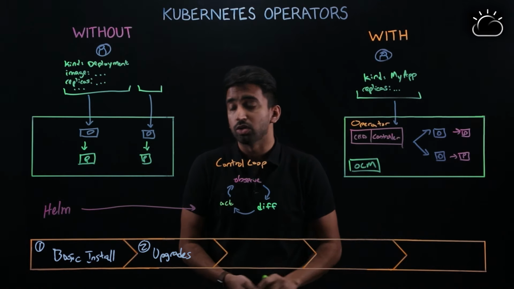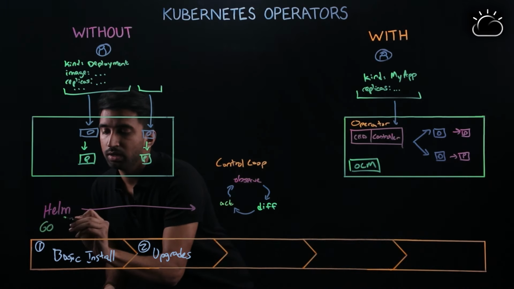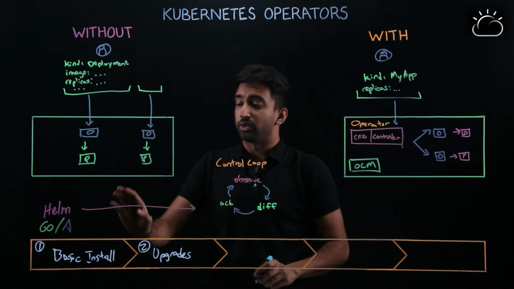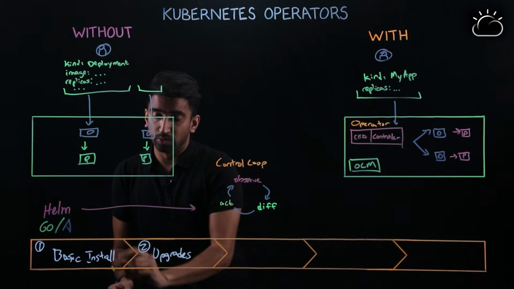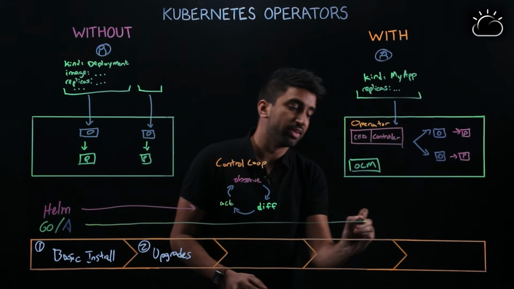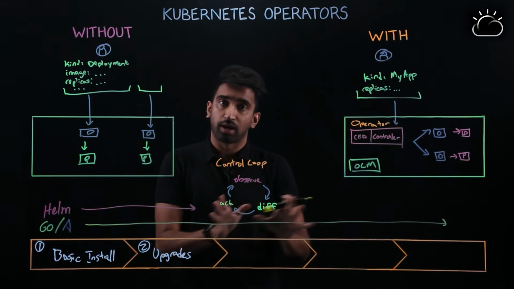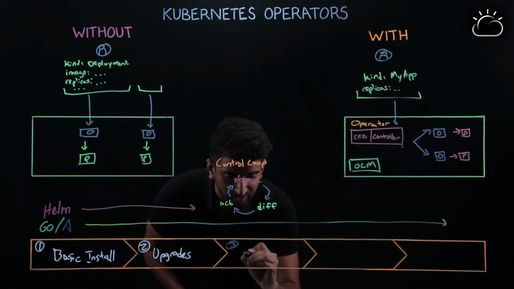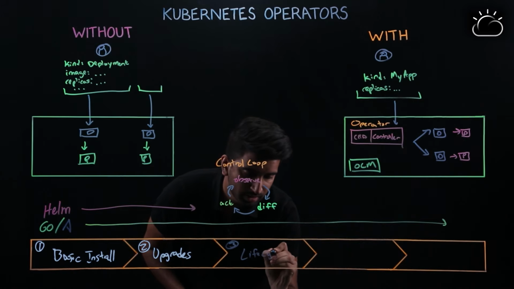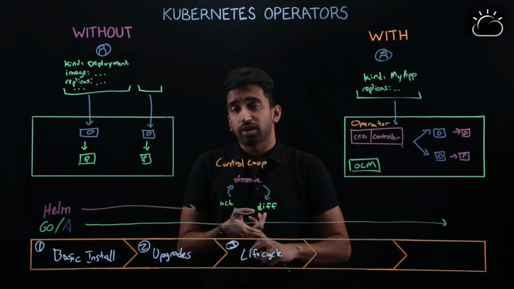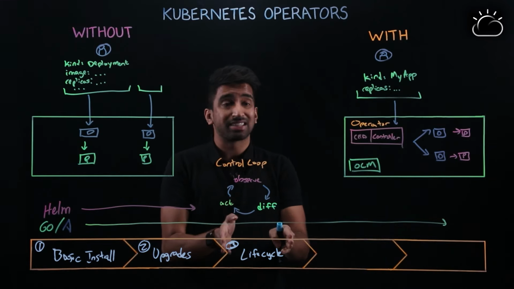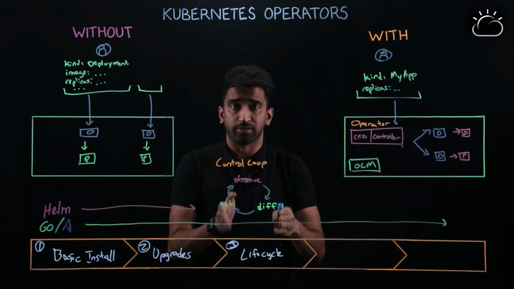For these, you're going to want to use either Go, or you can also use Ansible. Now, these will allow you to actually get to all 5 levels of maturity with operators. Let's quickly talk about what those are. At the 3rd level, we've got full lifecycle support. So this is storage lifecycle, app lifecycle. It's also going to allow you to do things like backup and failure recovery. So that's something that would be kind of configured and developed into the operator, whoever developed that one.